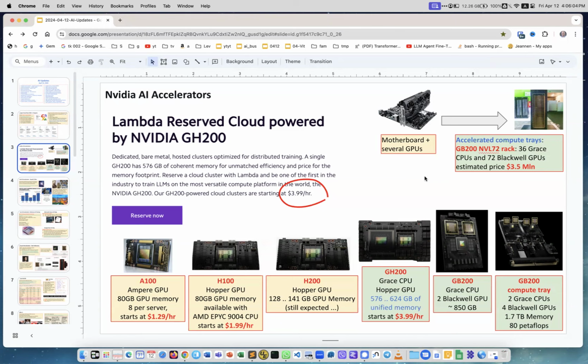Now, in the old times, like 10, 20 years ago, we had a motherboard and we had a GPU inserted into the motherboard, and we could have several GPUs, so maybe 8 GPUs. And in fact, for AI servers, they're not PCI inserted. It's different, mechanically, geometrically, but it's still the same idea. You have a main board, and then you have GPUs separately. But the new architecture is completely different. You have those trays which combine both CPU and GPU and very intimately connect them using NVLink with a high speed. So basically they share the memory for best performance. And then you just stack them together. So this is accelerated compute.